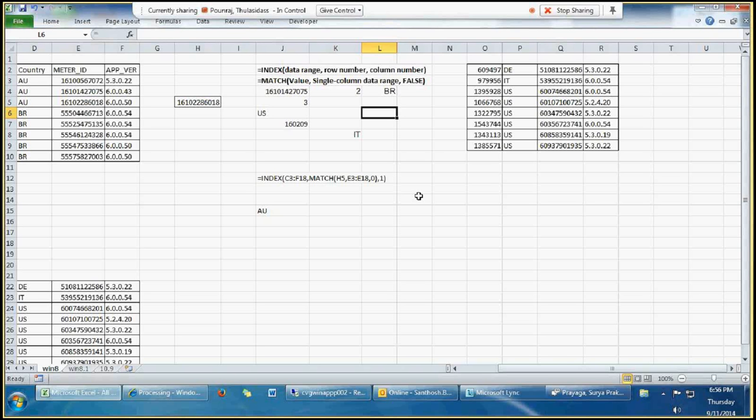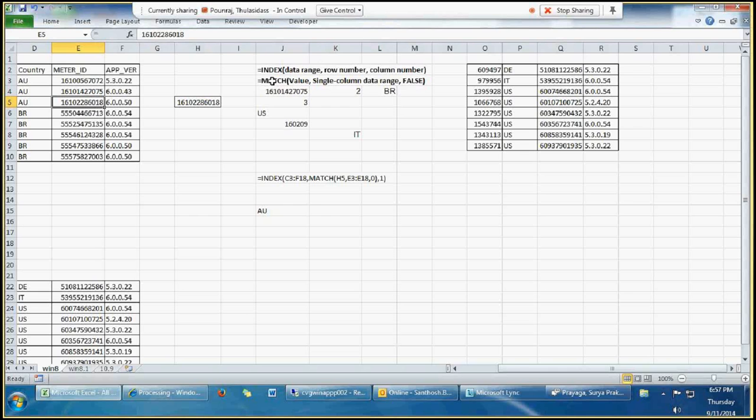Santosh, tell me. When you are giving a meter ID, we have that particular number, right? In the index function, if you give that number, will it return the particular cell value? That is what the match function will do.